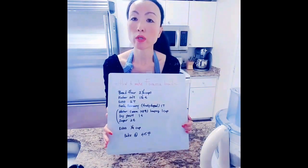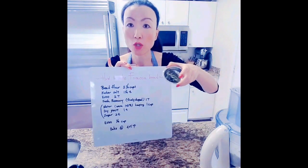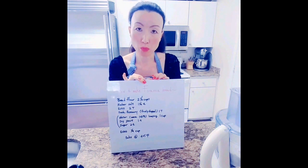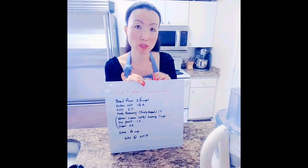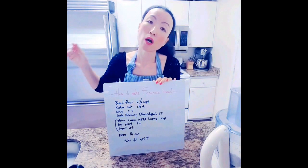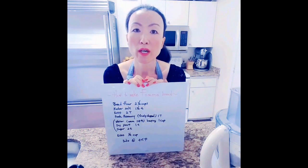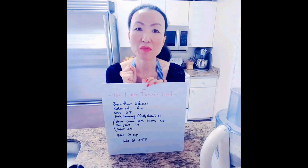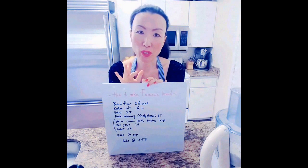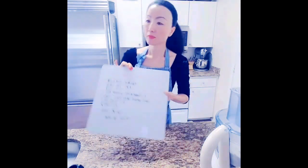And you will need 1 tablespoon of finely chopped fresh rosemary, 2 tablespoons of extra virgin olive oil for the dough, and to bake the bread you will need 1/4 cup of extra virgin olive oil. I will show you why. It will give the bread a really crispy, almost donut kind of texture, but it's healthier.